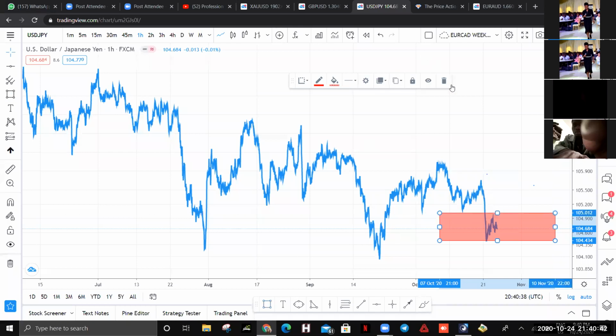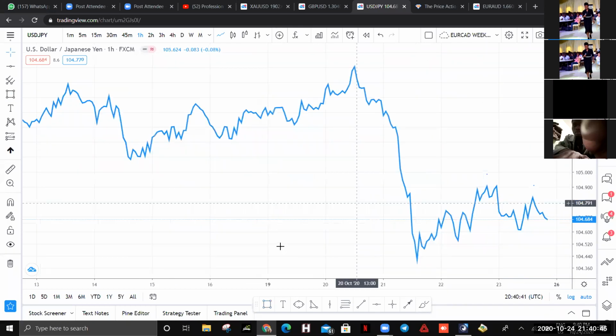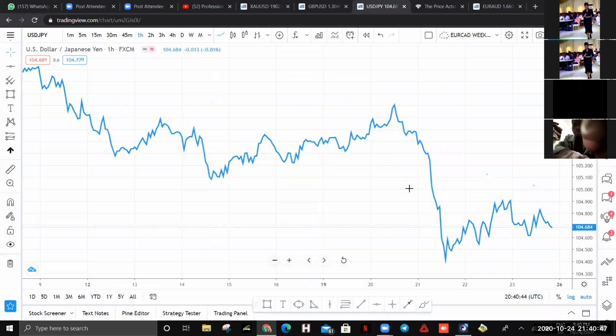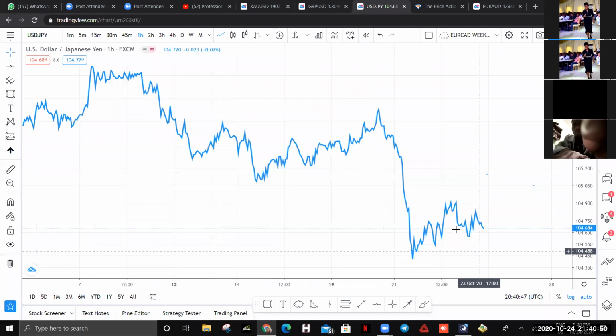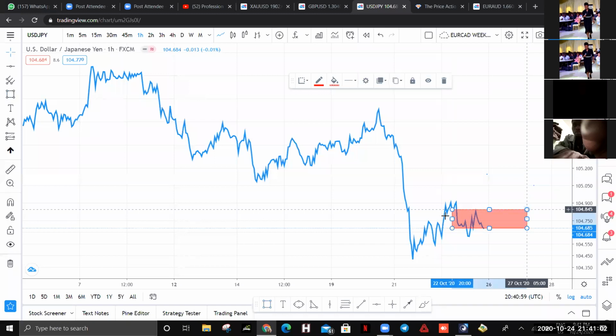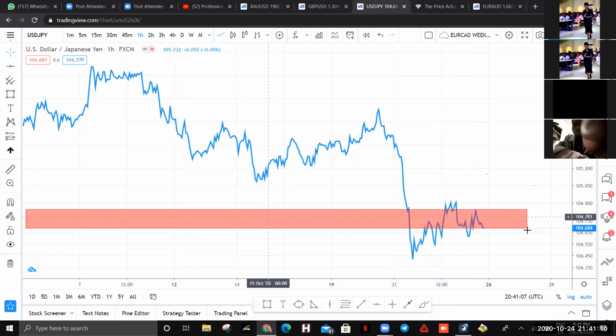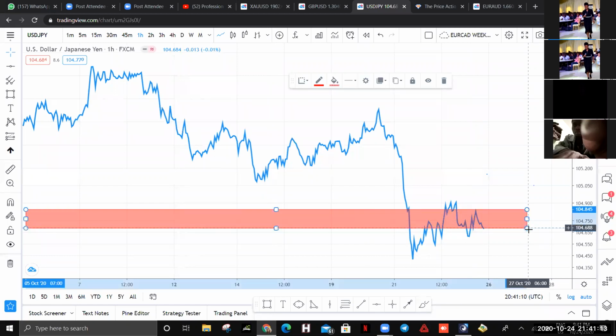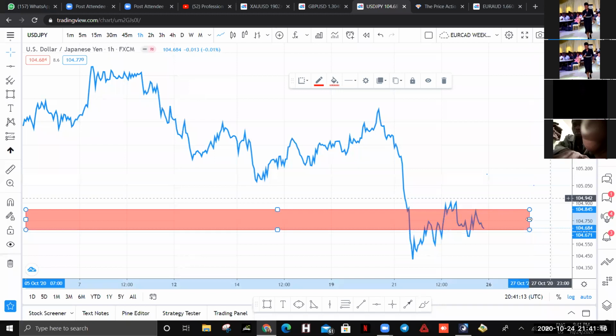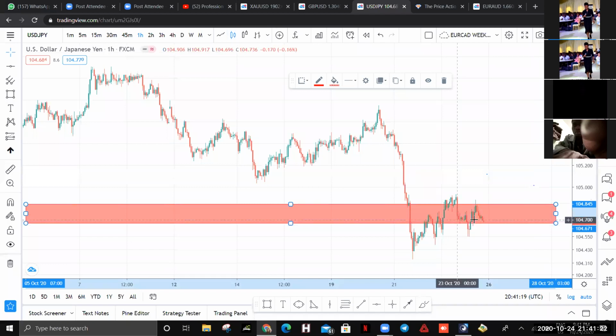Or I can decide to, let's open it a bit. Let's restart the chart. Okay. You can see you don't even know how the market is moving. So let's pick the recent one, which is here. You know why I picked from this tip here to this top here? I picked it from here, to this circle here. So change it back to candlestick. We'll see how price reacted to it. Okay, price is still within it.